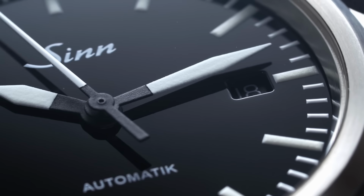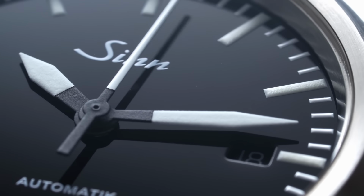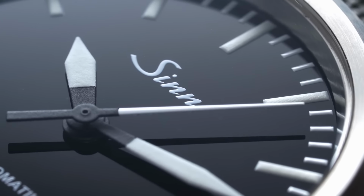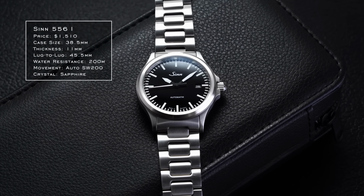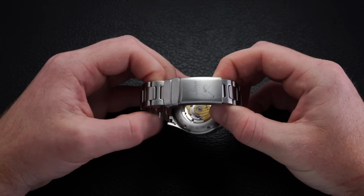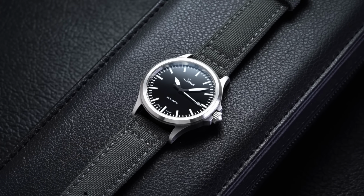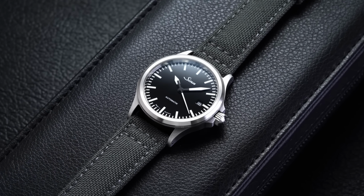Now, Sinn was founded by a German flight instructor back around 60 years ago, and much of the DNA of the 556, I think, combines some field watch elements as well as that pilot DNA, and you probably could have it fit in either of the buckets in terms of what it is going for, but the Sinn 556 can really take anything you throw at it. I think the H-Link bracelet is one of the best in the price category, minus the clasp. The clasp is a little bit behind the rest of the links in the structure of the watch itself, but 38.5 millimeters wears really true to that dimension, nice compact lug-to-lug dimension, 200 meters of water resistance, double AR coating on the crystal as well.